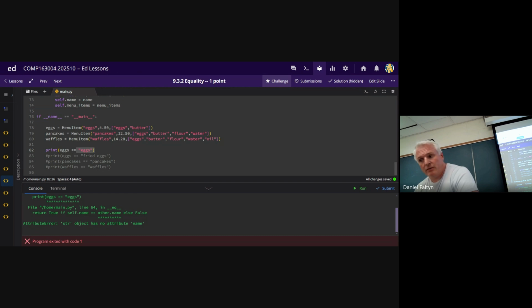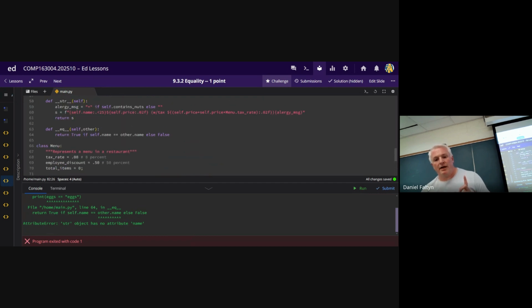Again, I'm trying to picture in my head, waitstaff writes on a pad eggs, pancakes, waffles, feed it into some computer system that now needs to take that string and find the menu item data structure, so it can get the price, it can get the ingredients to give to the chef and so forth. But when I run this right now, the interpreter says, I don't know how to compare a string with an object or a class, but I can make it work that way.